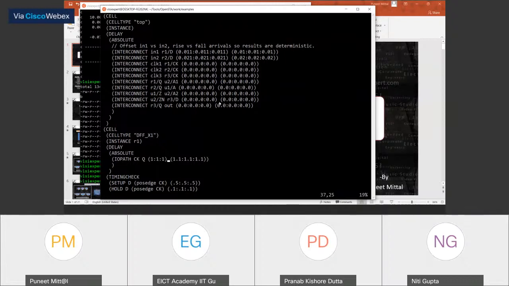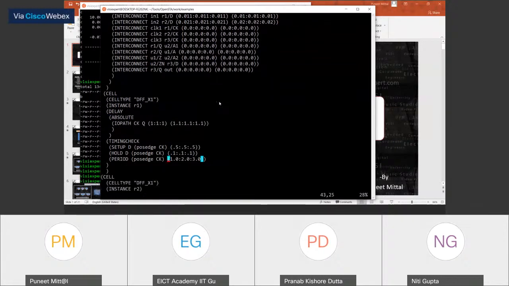The tool is not going to do any calculation in terms of transition time or delay. So here the values are fixed: falling, rising, minimum, sorry, worst, best, and the typicals. So these values are fixed values. Even if you change your input transition time, or if you change the output load, these values are not going to change. So if the tool has to pick a delay value, the tool is going to pick these constant delay values. Whatever is written, that is the delay value the tool is going to pick.